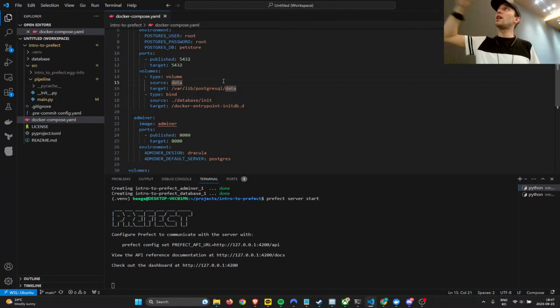Cool. Now you might be wondering, why don't we run the Prefect server in Docker Compose? Well, because I couldn't get it to work. The Prefect server actually tries to run Docker Compose internally, and I just did not want to deal with that, so we're just running it directly. There is a way to run Prefect server in a Docker container without Compose and all that kind of stuff. We have done it at my company, but I don't know how we set it up, and I did not have enough time to prepare. I prepared this whole thing in 2 hours. So yeah, but it is possible, I just did not do it today.